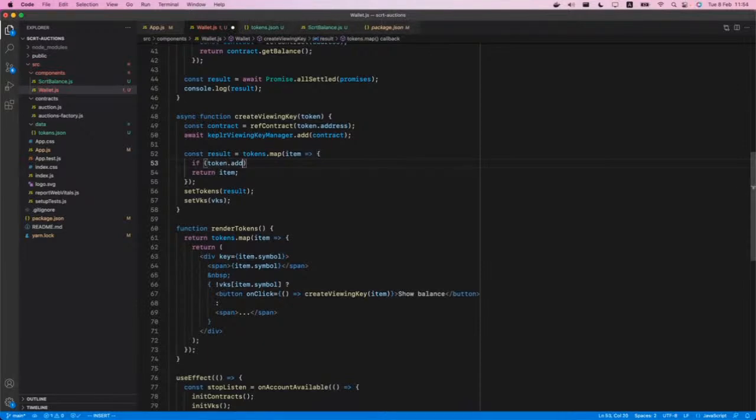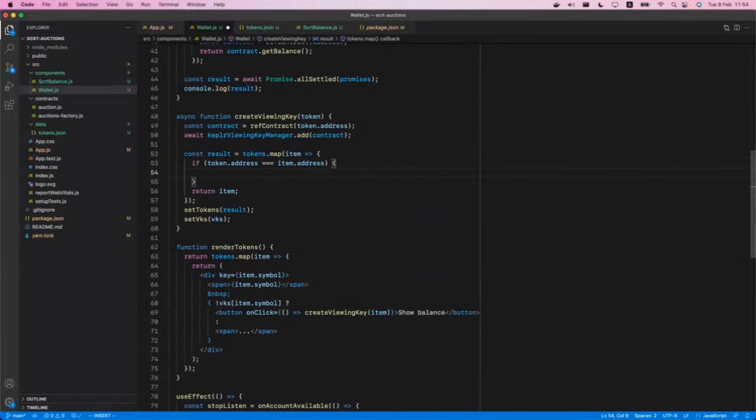If token dot address is equal to item dot address, do you guys say that I need to pass has viewing key as true? Is that true, or is it has viewing key, token dot or item dot address? Just check it again. Yep.